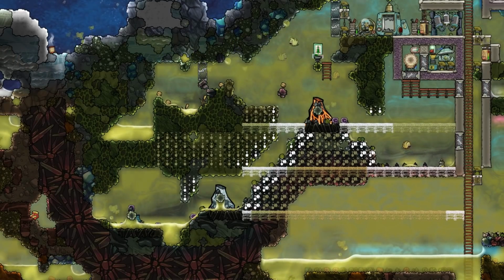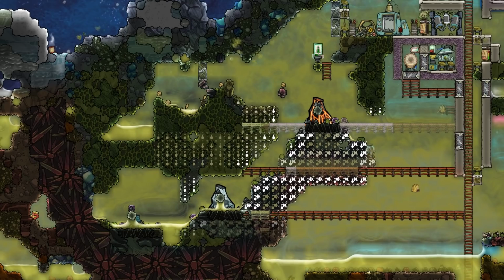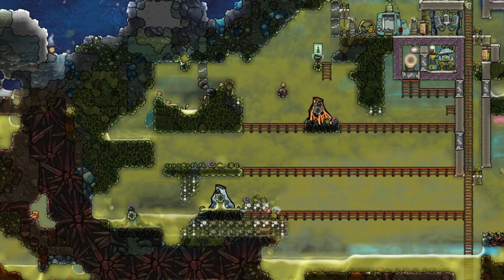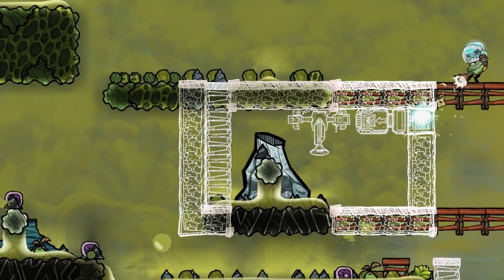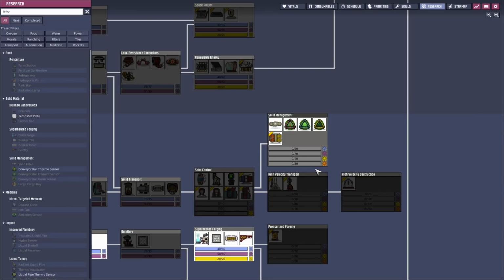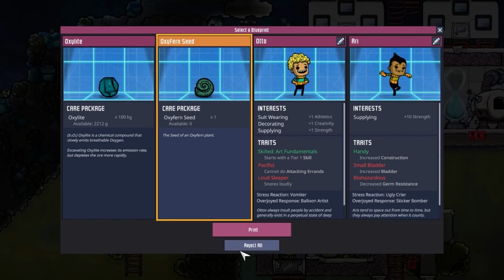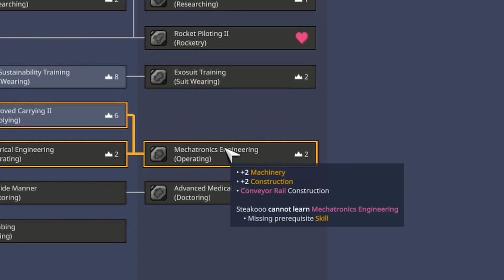Meanwhile at Steakooo's gooey Paradize we are clearing out a larger area so that we can build a volcano tamer. Either for the metal or the regular volcano, I'm not sure what I want to have first. I think it might be a good idea to start with the aluminum volcano, so we will have enough metal in order for us to tame the regular volcano. We will probably also need the conveyor rail thermosensor. In addition to that, an oxyfern. And we will also need the mechatronics engineering for our Steakooo.